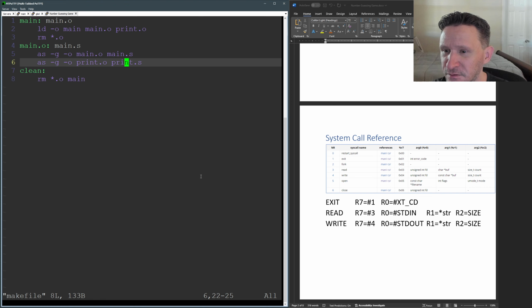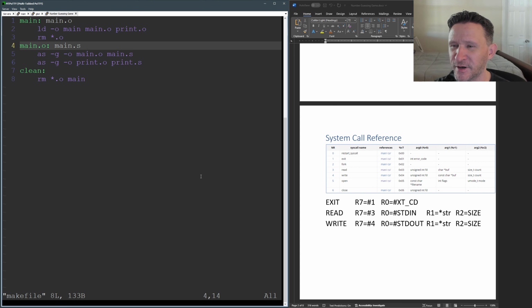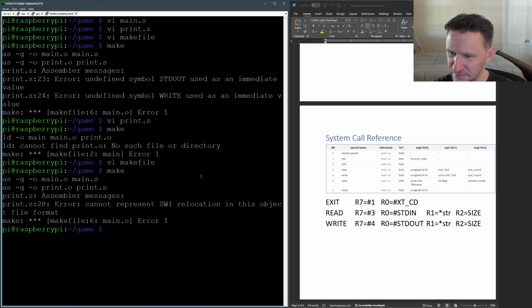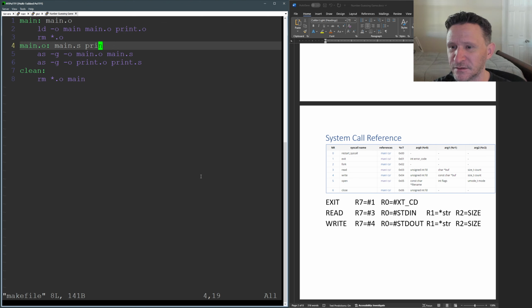Print.o. Do I have to have this on here? Not sure, actually. I'm not very good with makefiles. Ugh.